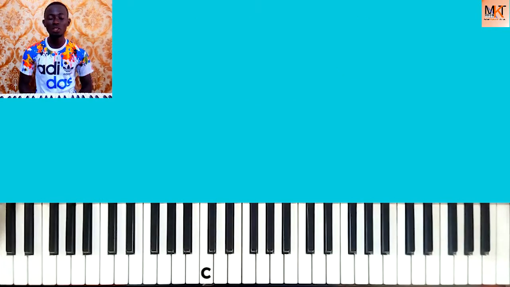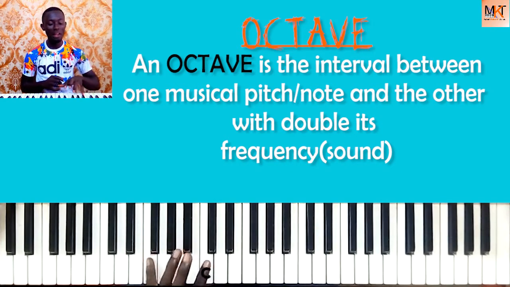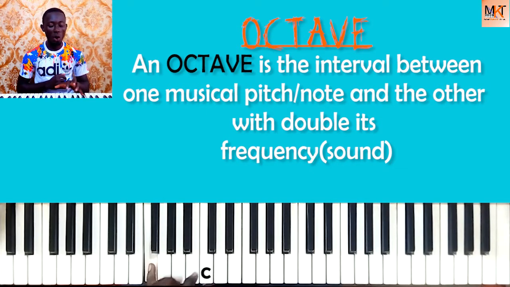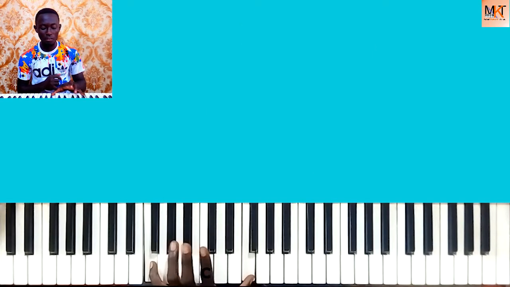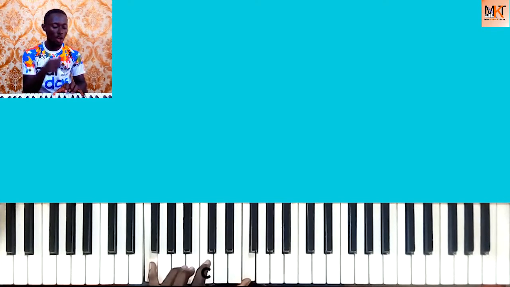One more thing that we need to know also is what an octave is. An octave is simply an interval between one musical pitch and another with double its frequency. What I mean here is that when I am on F now, an octave of F is F, but in this case it is twice the frequency of this one.